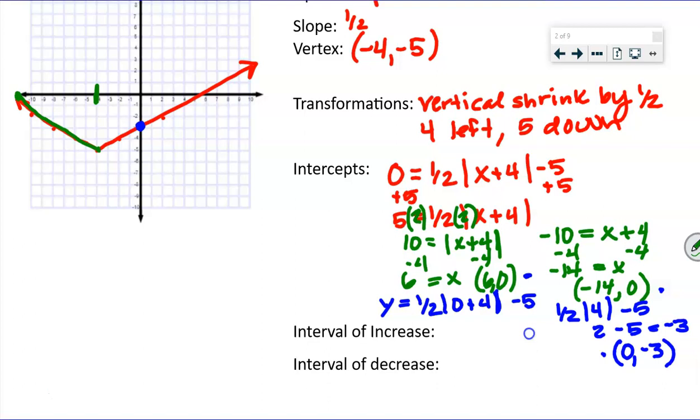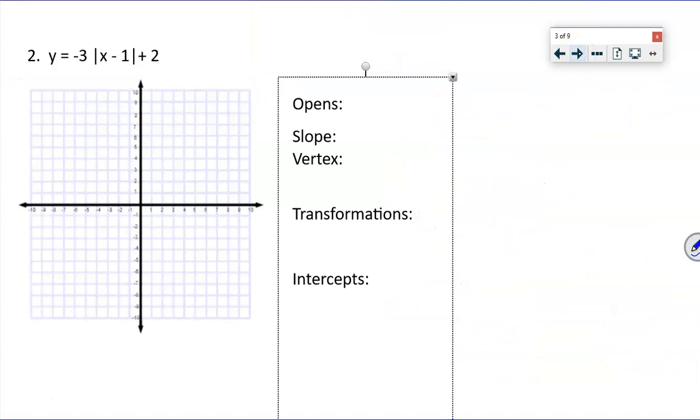It's falling, so it's an interval of decrease. So it's going from -infinity out here to this 4 right here, right? Okay, so it's decreasing from -infinity to 4, and where is it increasing from? So let's look at that. So we get on the graph here, and it's increasing from where? 4 on to infinity, right? Because this is infinity out here. Remember, you're talking about x values when you're talking about intervals of increase and decrease. All right, let's go to our next screen.